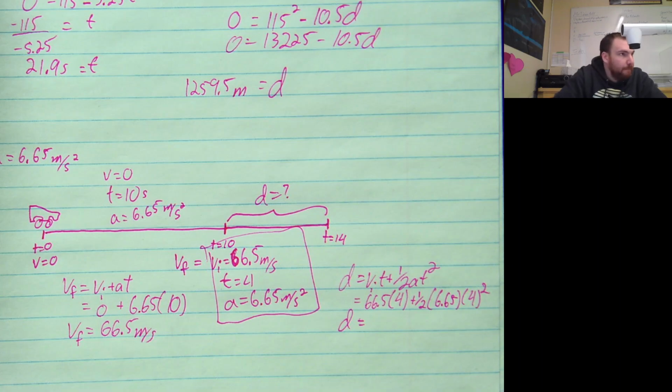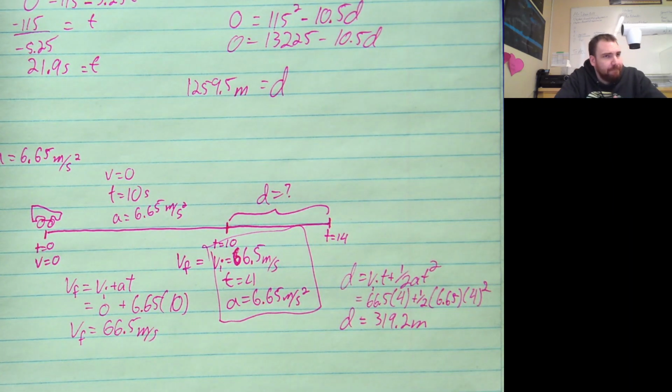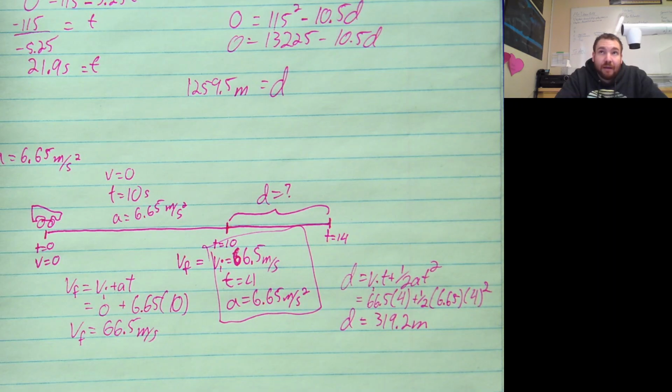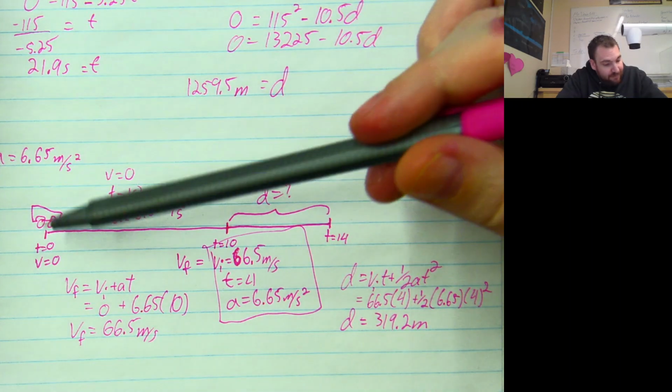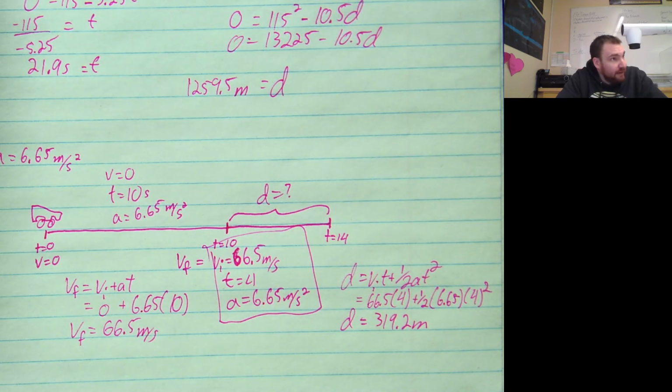115. Okay. Sorry? Which is our first answer. That's great. Can someone verify? Yeah, I got that. Okay, cool. So I did the question differently. I said the V initial was 0, and then I figured out the D for 10 seconds, and then I figured out the D for 14 seconds, and then I subtracted. That works too. Yeah, you can do that too.